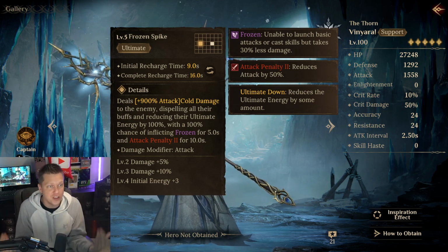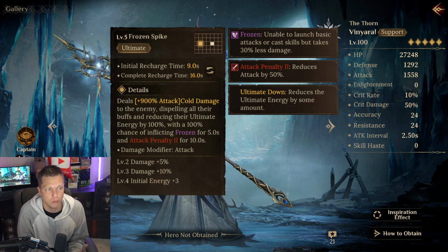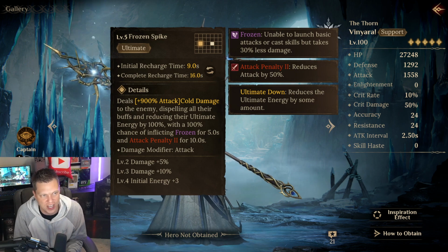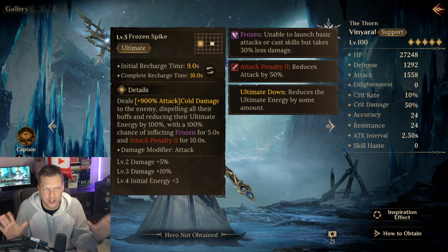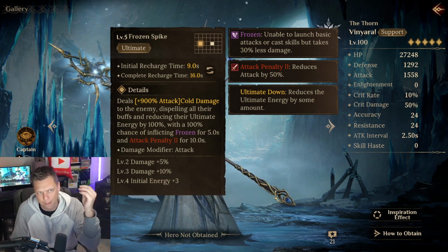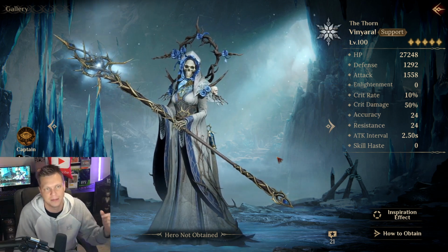So you get everything you need here. You get a bunch of damage. You get buff dispelling to remove that. You get the full depletion of their ultimate energy, and then also CC and attack penalties. So, I mean, talk about a cheat code for progression and just clearing content in general. An amazing ultimate here. So Vinyara belongs on the Season 2 top 10 list.